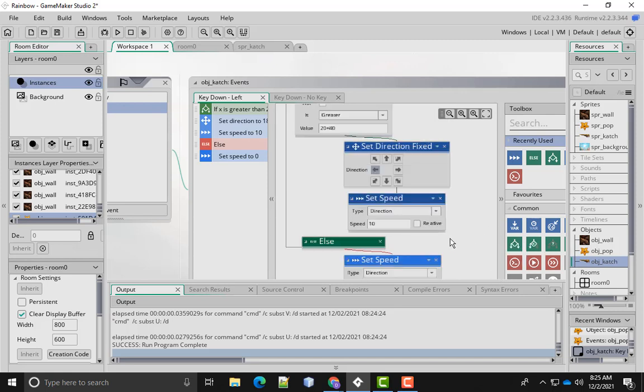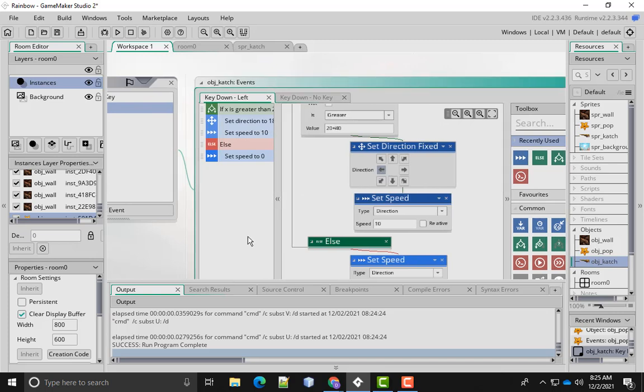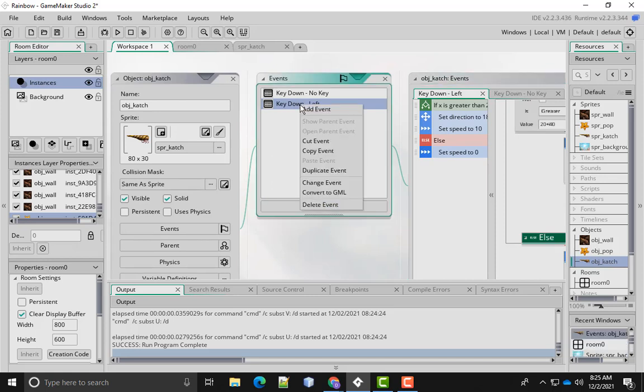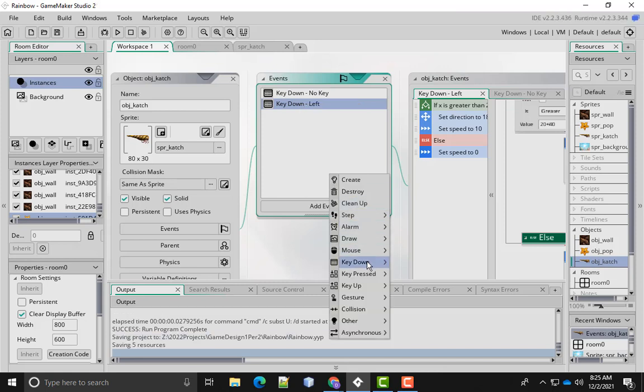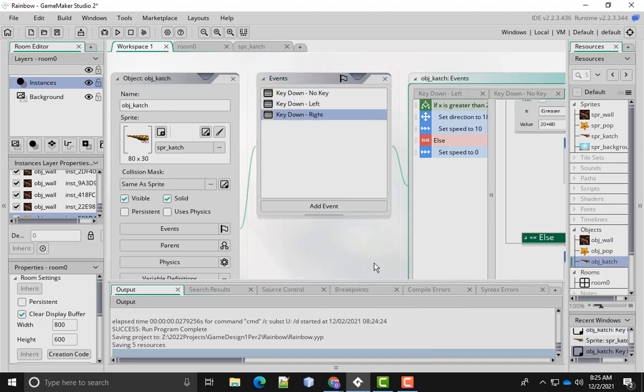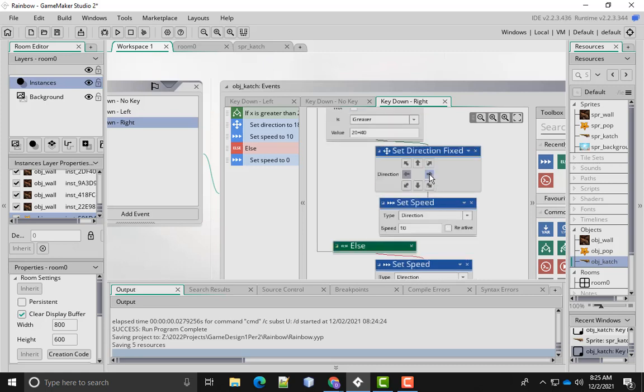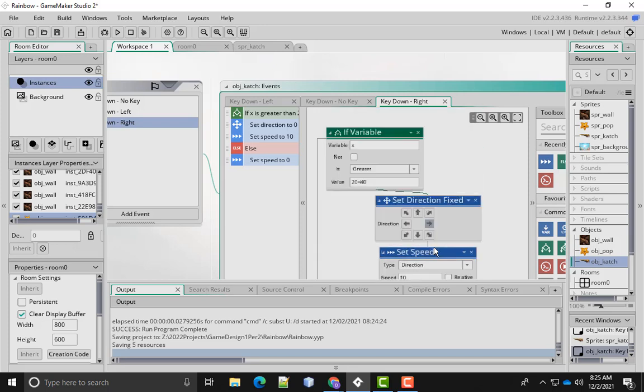Okay, so now we just need to do the right side so that we can play the game, but let's look at that right side. We can duplicate this event if you want. Just say duplicate event. It asks us what event we want to do. Well, we already have left, so I'm going to go right this time. And then we'll just change what we need to change. So one thing we need to change is we're going to the right, not to the left. We still want to go at speed of 10. We still want to stop in case we're too close to the wall.